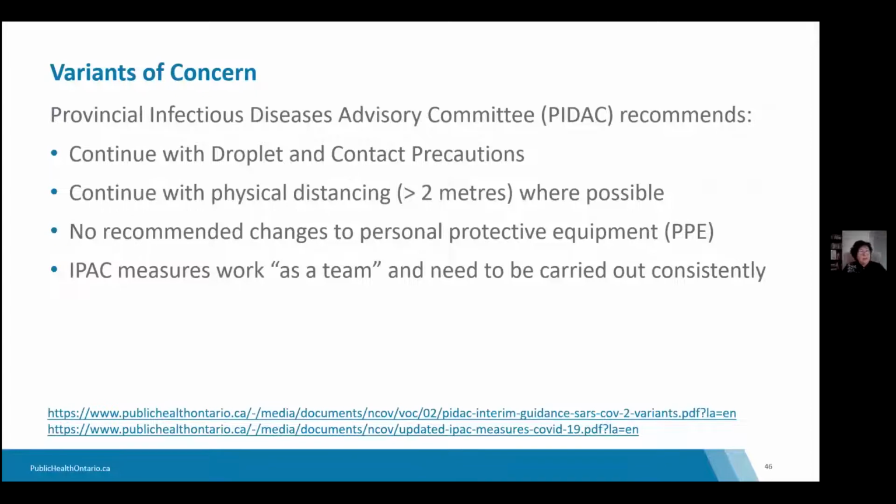So with that in mind, the Provincial Infectious Diseases Advisory Committee, or PIDAC, recommends that we continue with droplet and contact precautions, continue with physical distancing greater than 2 meters wherever possible, and really no recommended changes to personal protective equipment. And remembering that although it's easier to transmit, all of those same measures need to be carried out consistently. And remember, the IPAC measures work as a team. It's a suite, if you will, of measures that work effectively when they're all implemented. So those are the key messages there.